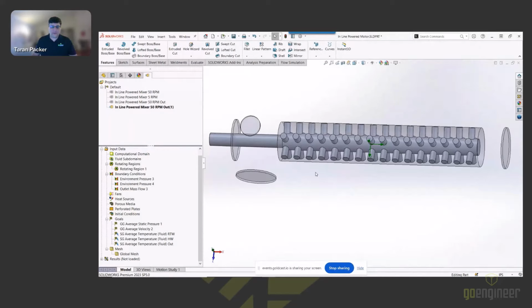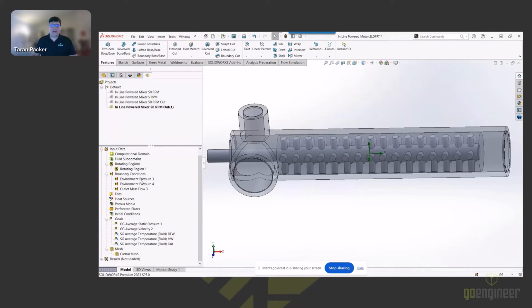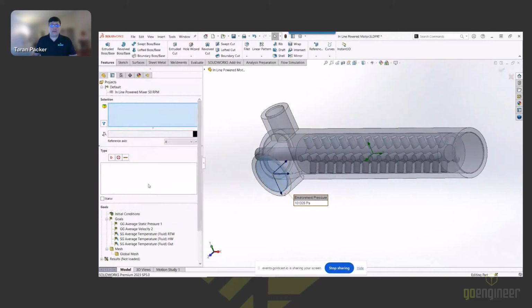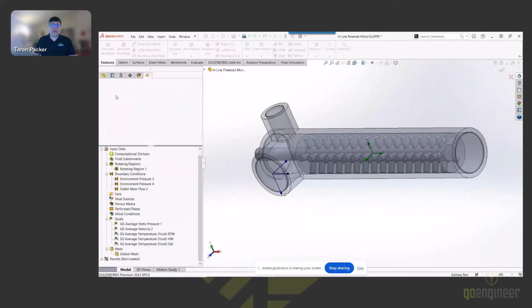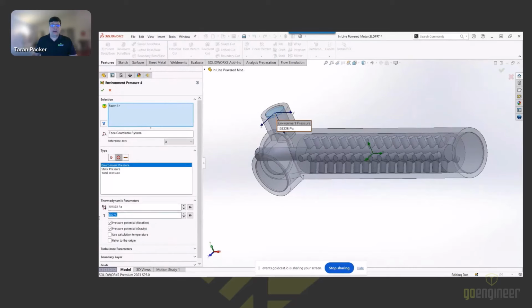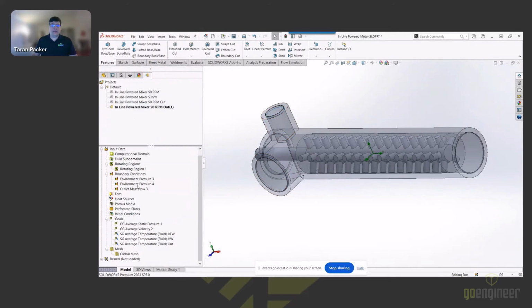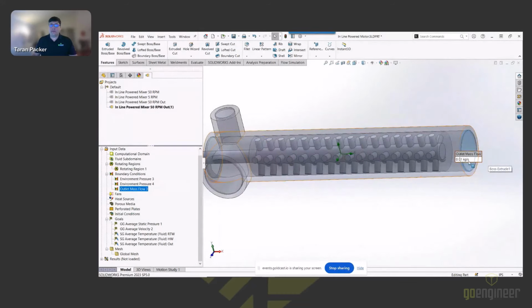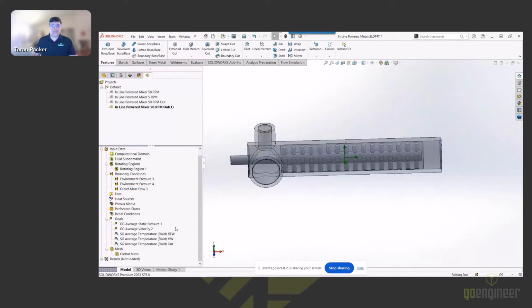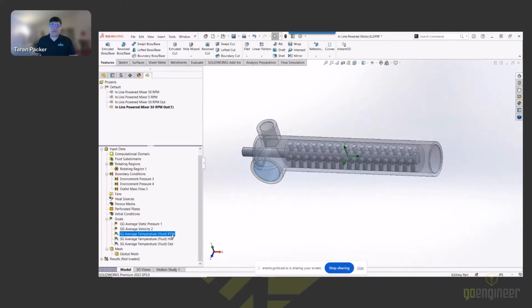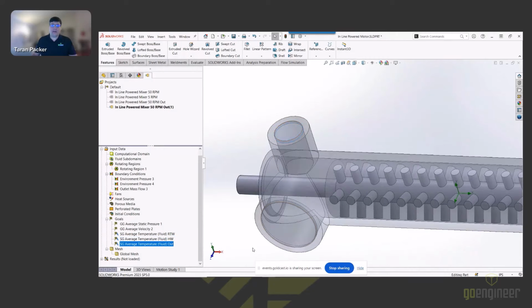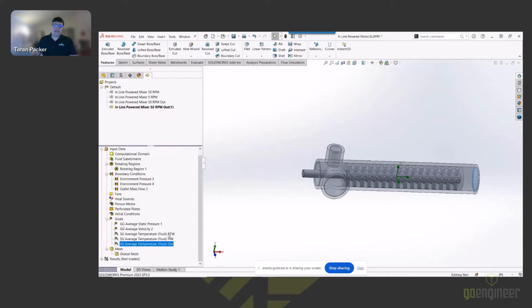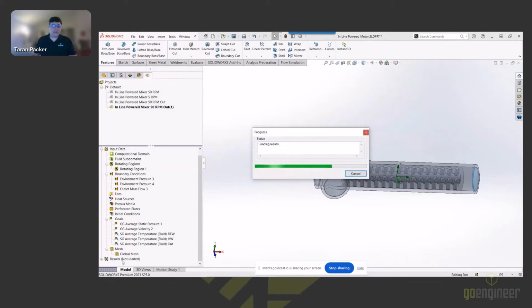Everything else is the exact same as before. Let me show the tube again. I have 20 degree water coming in the big hole. I have 100 degrees Celsius coming in this smaller one. And then the outlet is the same, 0.01 kilograms per second. The goals are the same as well. I'm tracking the temperature on the room temperature water, the temperature on the hot water, and the temperature on the outlet. I haven't shown you these goals yet. I'm going to show you the goals all at once, to compare and contrast once we get to that point. So I'm going to load these results.